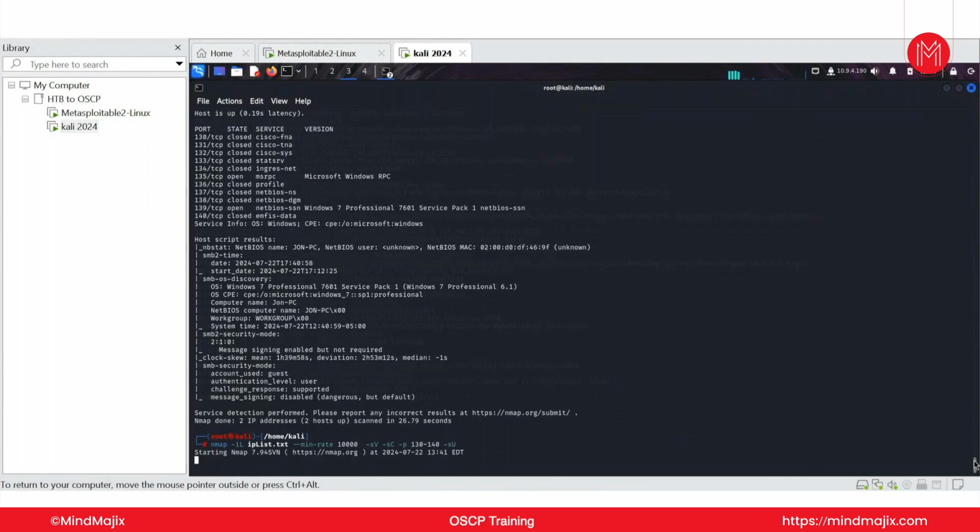Enter. Your UDP scan is going to take a little time comparatively to your TCP scan, but yes, we'll be getting the result here. Hit enter and check.